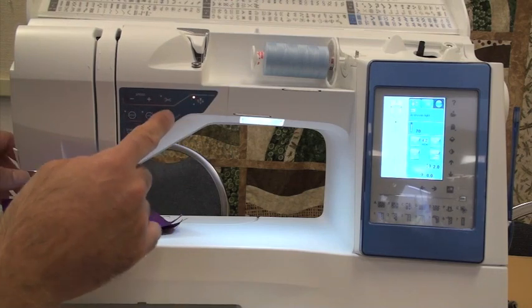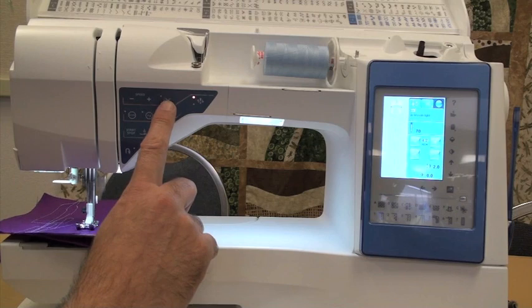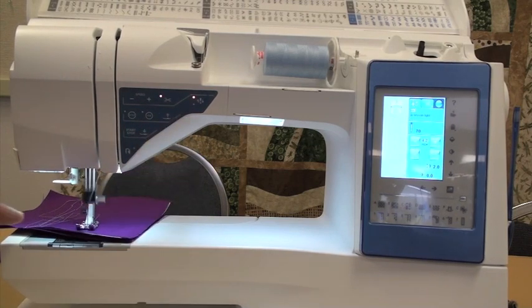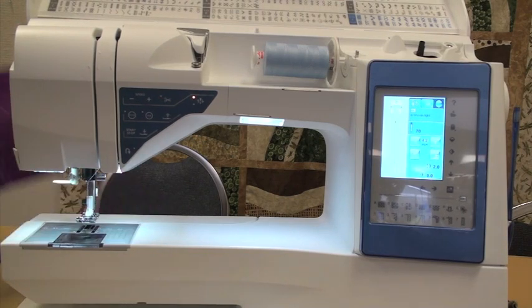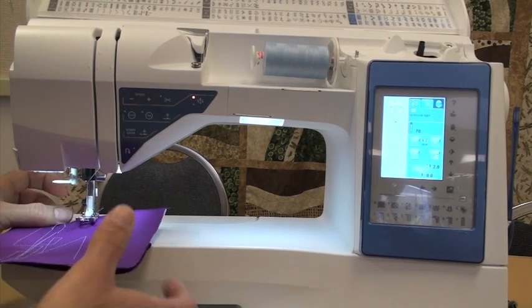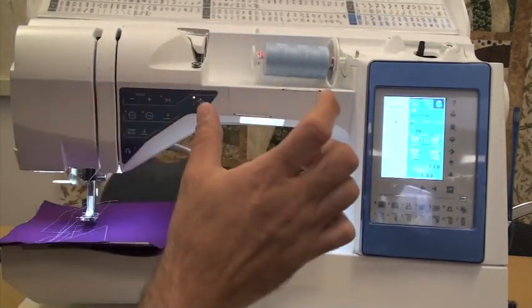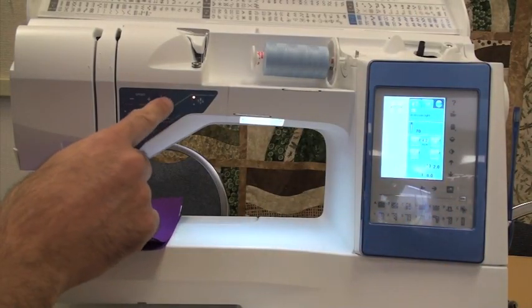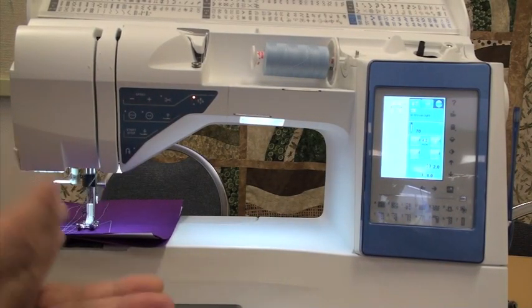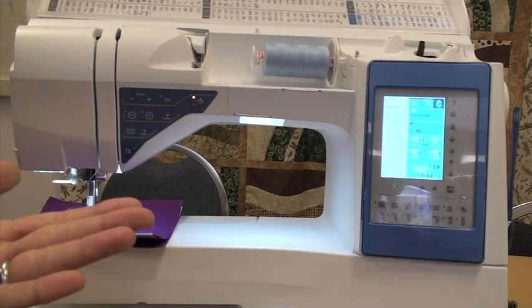Also, as a little side note too, anytime you're sewing and you touch the thread cutter button as you are actively sewing, it'll always knot for you. So it'll always do a fix for you, then cut and raise the foot. Also, if you are sewing a pattern, so if you're sewing a name, say a quilt label made with love for so-and-so, and you're sewing that out and you hit this scissor button as you're sewing, it'll wait till that name is finished, it'll lock, then it'll cut, and then it'll raise the foot.